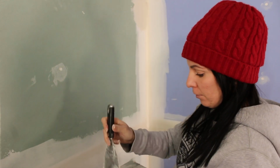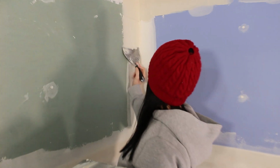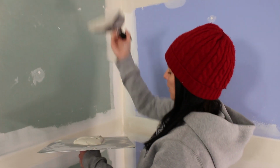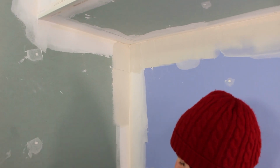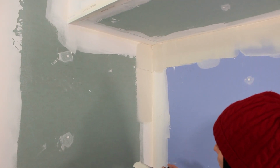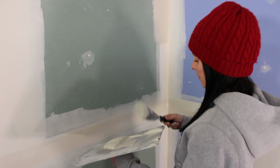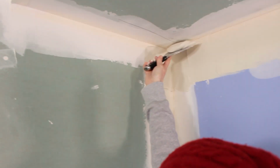Do you want me to go down farther? Whatever you're comfortable with doing the three-way, but you can go as far as you want, really. That's probably lots. Do I have to do this side, or just go out this way now? On the top side, if you want to keep it easy, do that whole 2 foot width, but that's your decision. You're basically just getting out of that inside corner. I keep loading the wrong side. I know. You're right. I always have to think about it too.